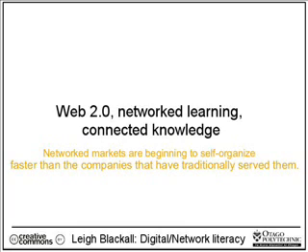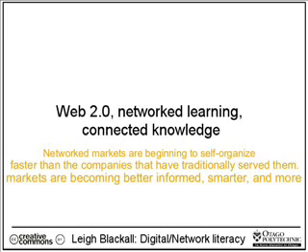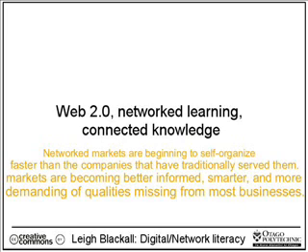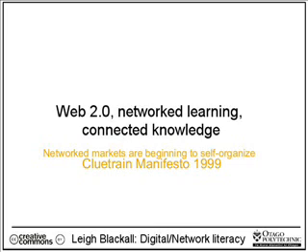Companies, schools, think of institutions as companies in this sense. Markets are becoming better informed, smarter, and more demanding of qualities missing from most businesses. With that statement, I think we can interpret that in the context of educational organizations, in that our markets, being the students, are beginning to self-organize.